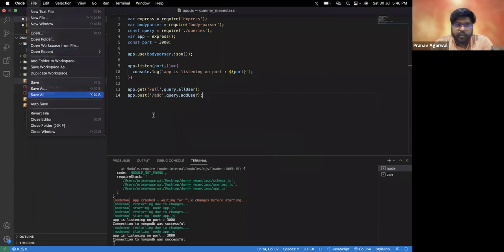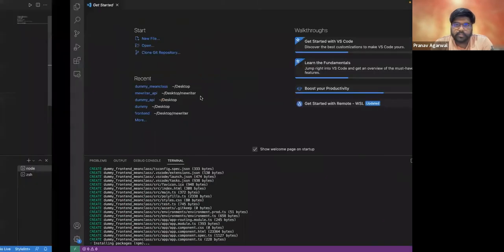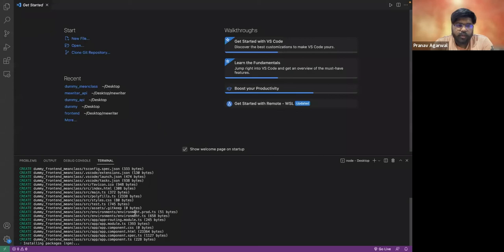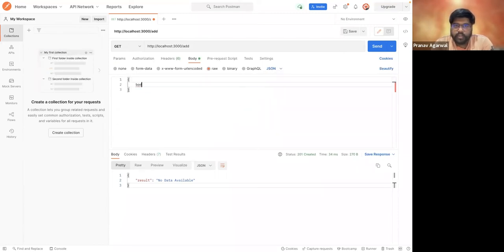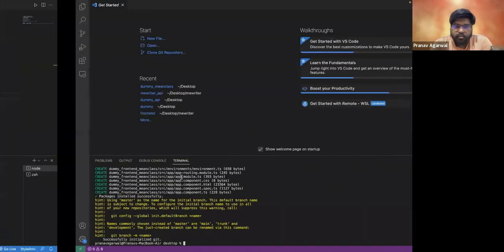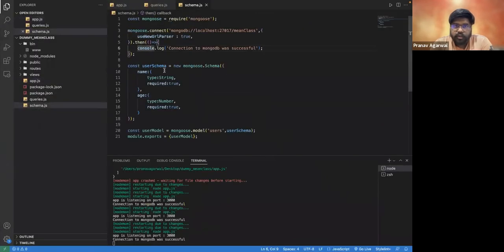So now we will save everything. Yeah, it is successful. Our Angular front end is being created till that time. Slash add. This is a tool, Postman. This is used whenever we have to add some data, right? We will send name. What might be the name? Harish. Okay. And we have age. What is the age of Harish? Let's say it is 5 for now. Okay. And also let's console log this to see if it is going or not.